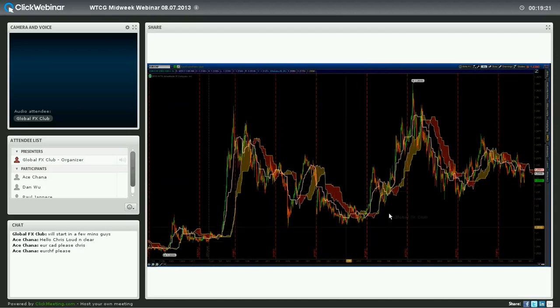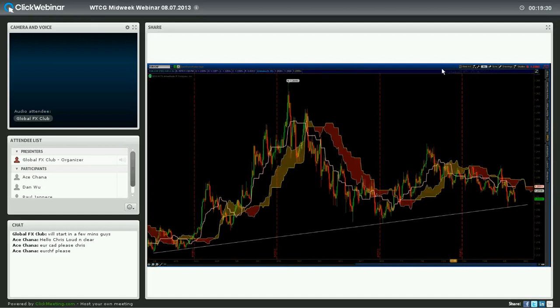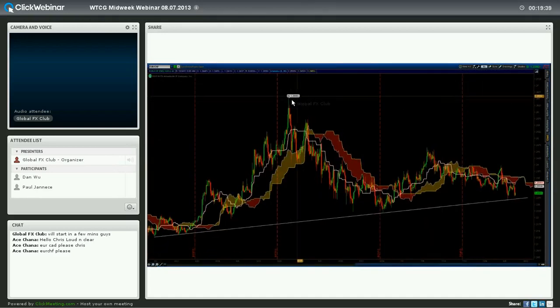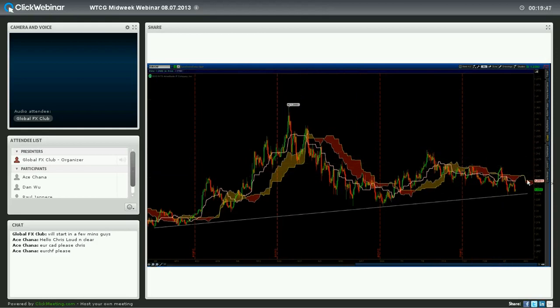All right, so what do we have with Euro Swiss? Trend line resistance. Just make sure we know our sentiment from a daily perspective is bearish. So we have euro Swiss, a nice trend line. I like this trend line, Ace. I'm not sure if you were looking at that. If you're looking for a bounce for your Swiss, then you could put your limit to buy at around 22.75. Maybe you should zone it out.